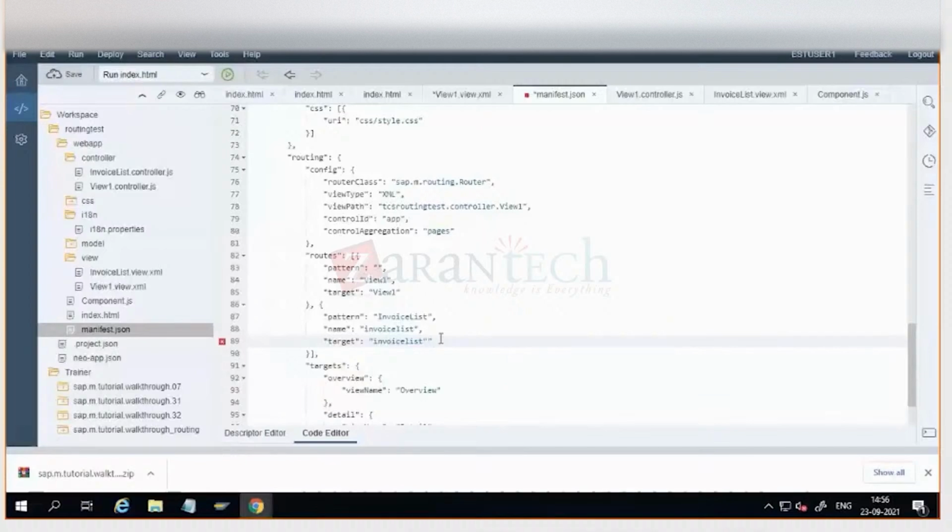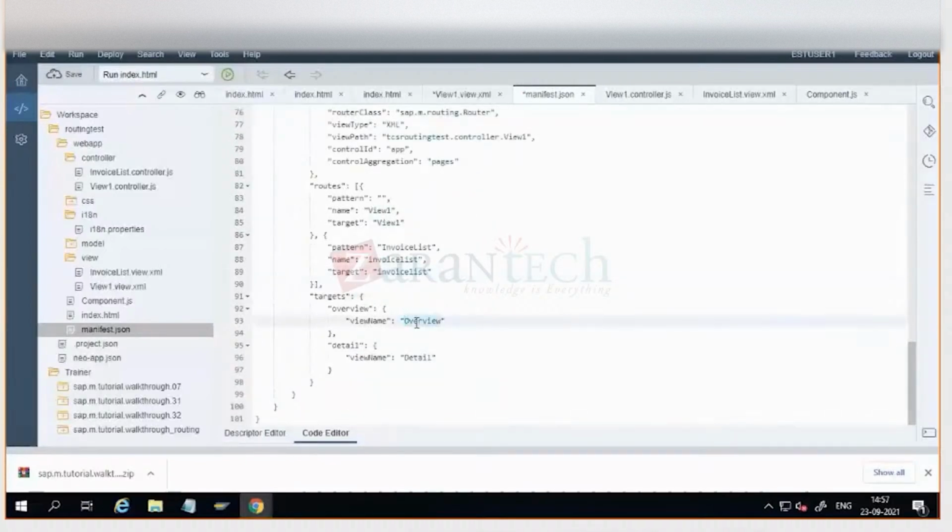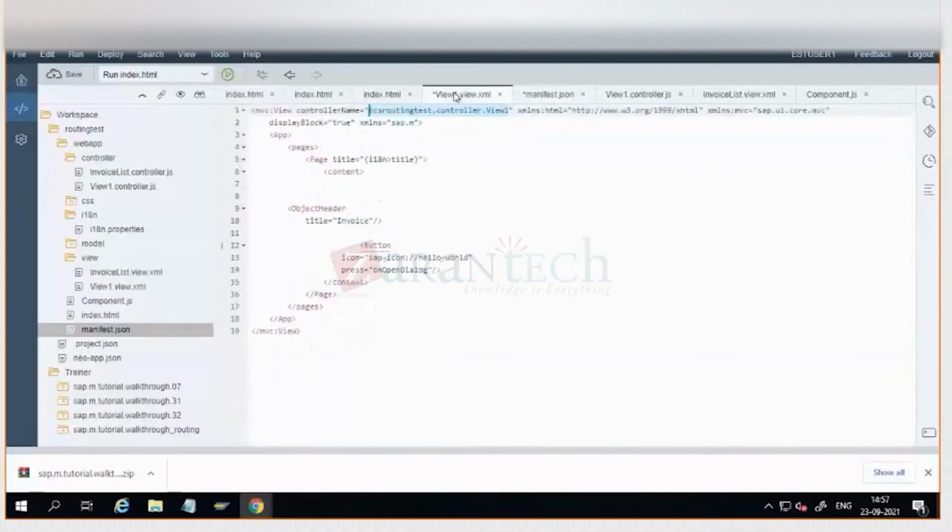Are you also trying? These are the routes and pages that I defined. So what is there in my view for? I have a button, and for that I have open dialog.